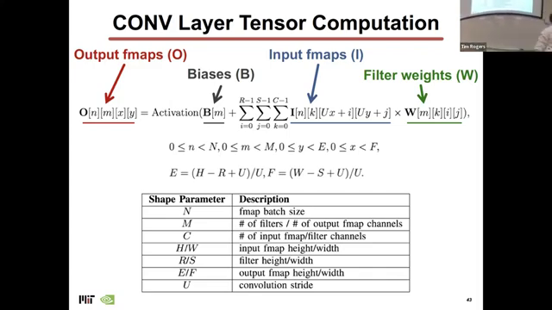Then you produce the output, which is O, and the output is indexed by N, M, X, and Y. And then there's this B matrix, which is the biases. Again, this is the same sort of decoding that we had on the previous slide. You can compute the relative heights and widths of each of these elements based on the pictorial example I showed you on the previous slide. So this is how you would express the actual convolution mathematically.